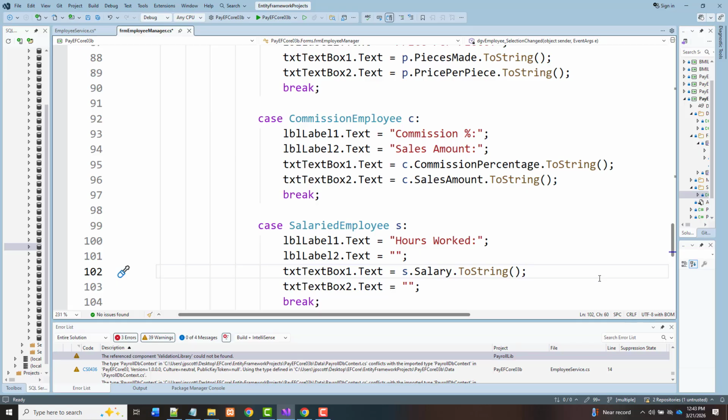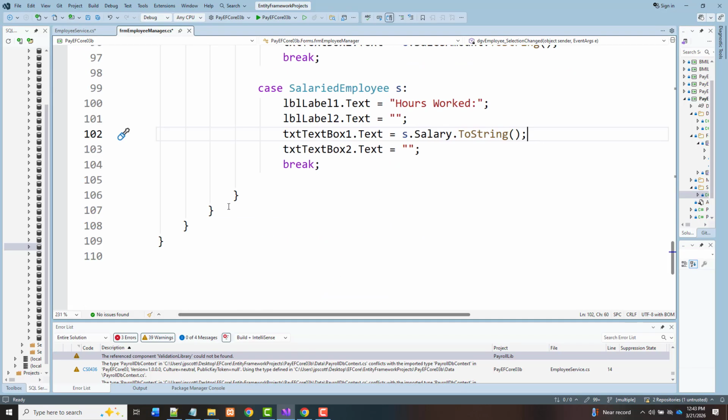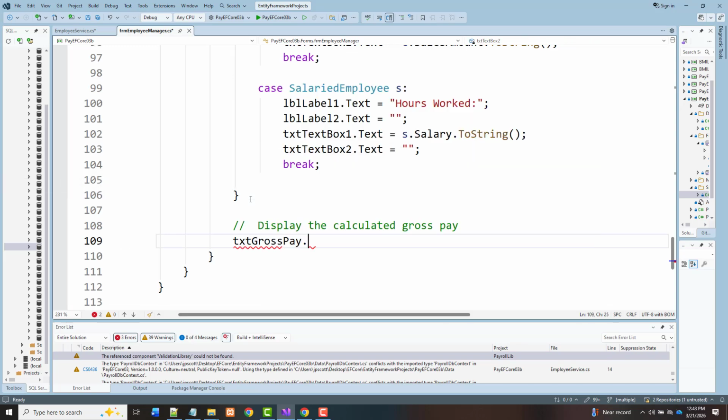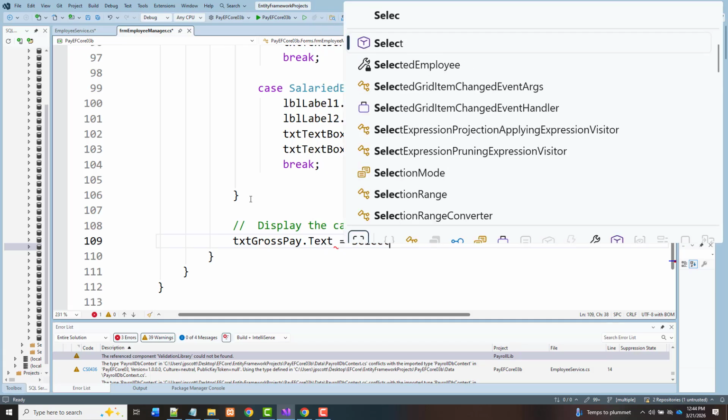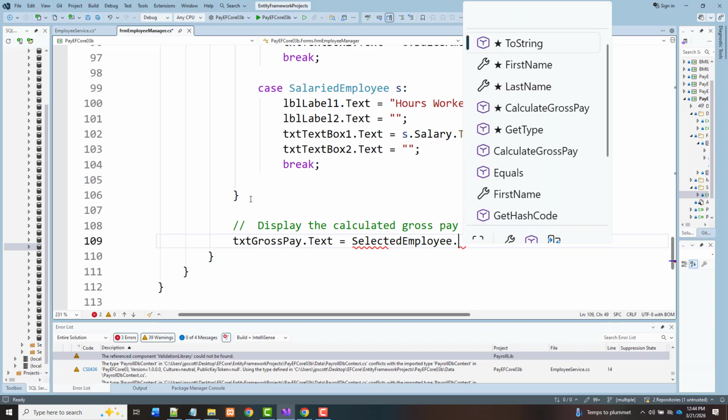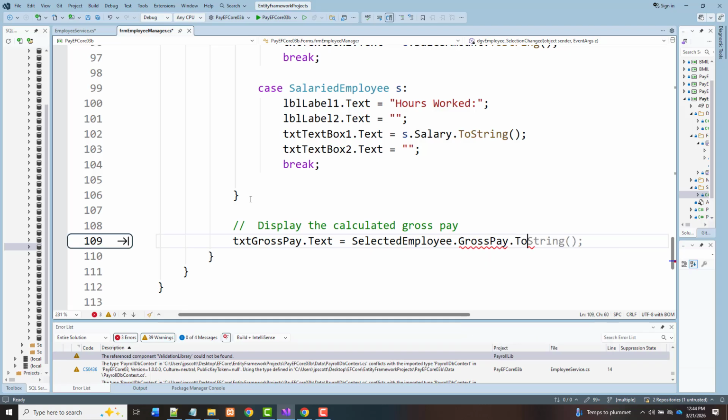Finally, we have to display the calculated gross pay. We want to do that outside of our switch statement. So display the calculated gross pay. txt gross pay dot text is going to be equal to the selected employee dot gross pay dot toString. Let's make that type currency. Okay. Doesn't like something in here.